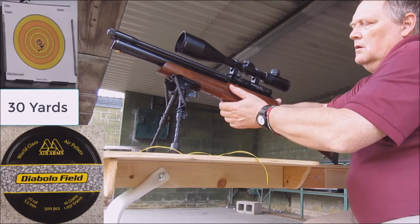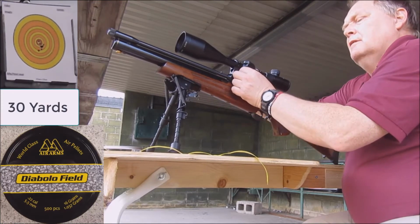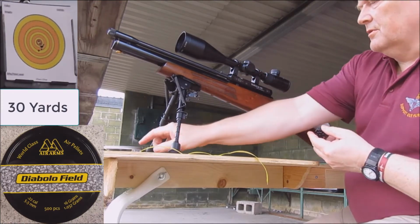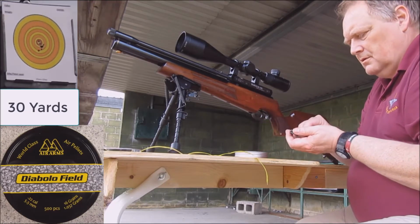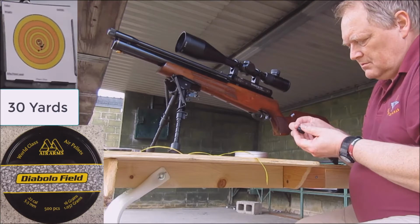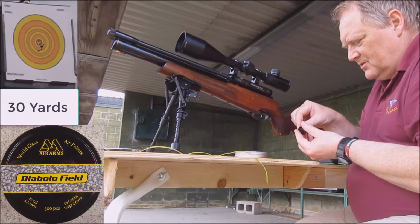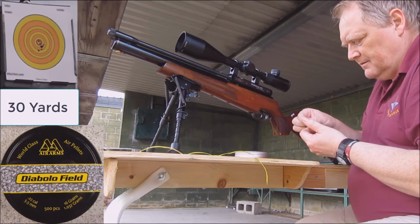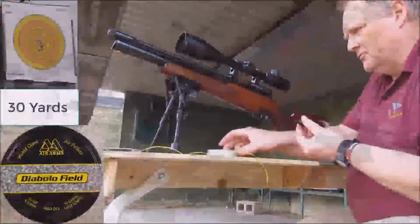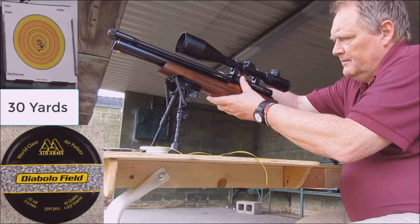Group about a 5 pence piece in size. That's the first string of 8 shots. I'll do another. Actually, that was seven. That was the first seven shots. Miscounted that. So I put eight in. And that gives us a good idea of the grouping. There's still no wind, which is good.